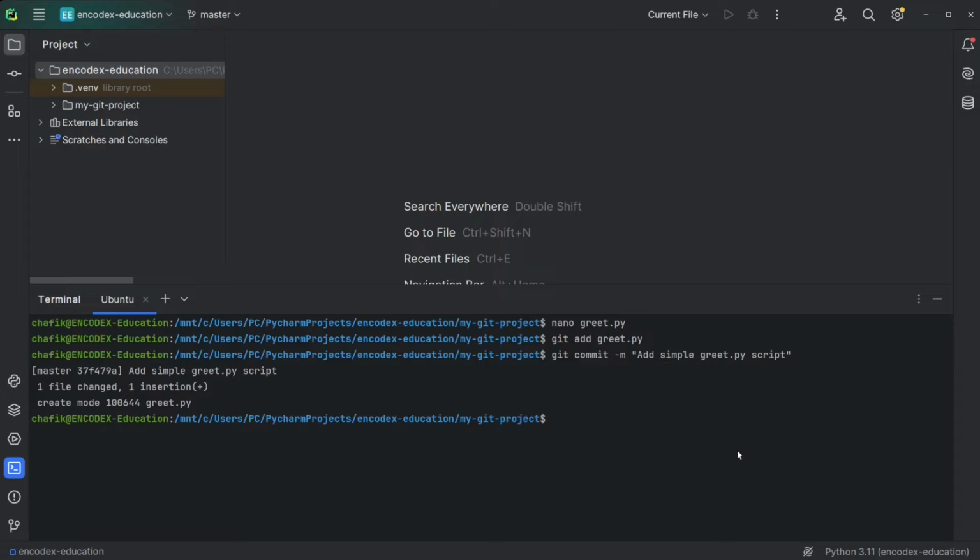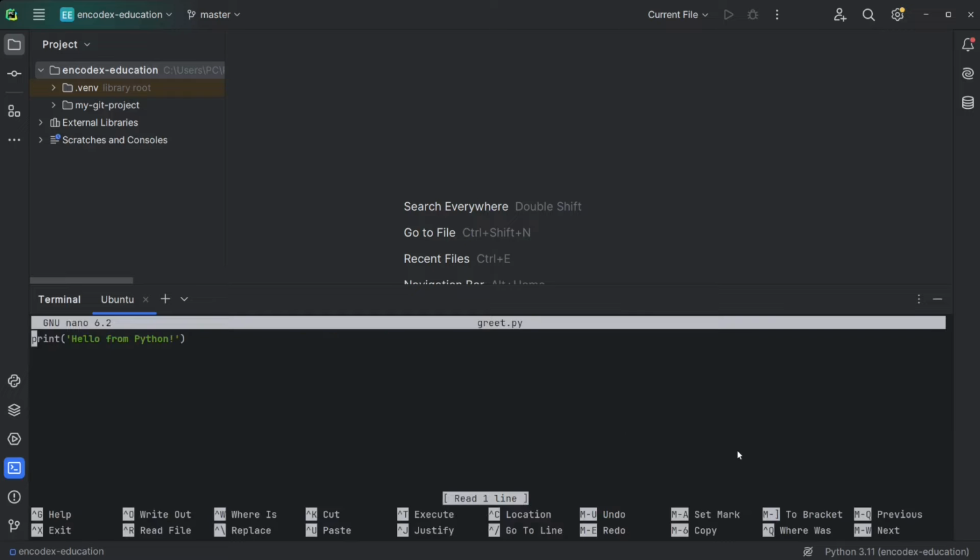Now let's open greet.py and add more to it. I'll show you a more thorough version with detailed comments. Type this into your favorite editor. So let's do nano greet.py and let's delete this and do def greet(), print hello from the greet function. Perfect. And we do if __name__ equals __main__, then run the greet function.